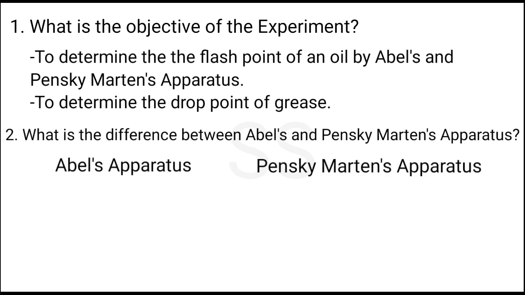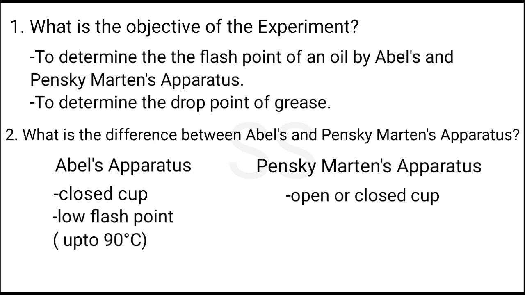The Abel's flashpoint apparatus is a closed cup method in which the oil is heated in a closed cup. Pensky-Martens apparatus can be both open or closed cup. In the open cup apparatus, the oil is heated with its upper surface exposed to the atmosphere, and in the closed cup apparatus, the oil is heated in a closed cup. Abel's flashpoint apparatus is suitable for low flashpoint, generally up to 90 degrees Celsius. However, Pensky-Martens apparatus is suitable for higher flashpoint, generally up to 370 degrees Celsius.